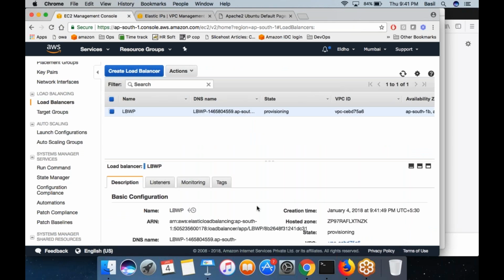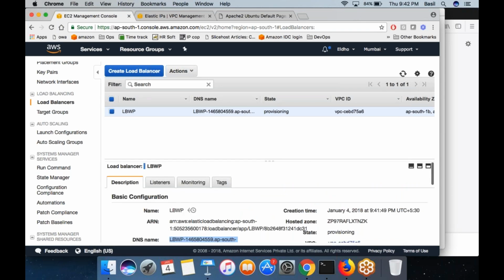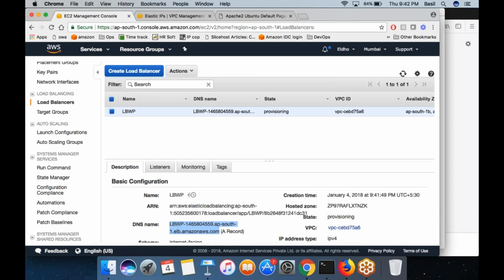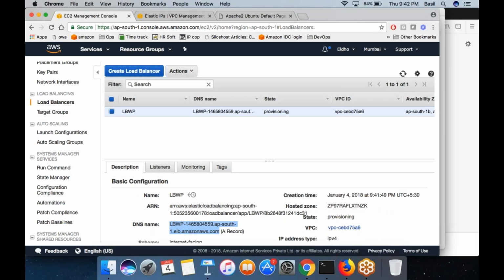That's it, your load balancer is created. It is being provisioned. It wouldn't take much time. I think hardly a few seconds is what it takes to create the load balancer. And immediately I would also get a DNS name for the load balancer. I told you, AWS does not show you the IP address of the load balancer printed here. Like your EC2 machine, in your EC2 machine you get a public IP, and that is printed in the console itself. But in case of a load balancer, what AWS would ask you is, if you are pointing your website to the load balancer, point the website to this name. Do not point the website to the IP address of the load balancer.